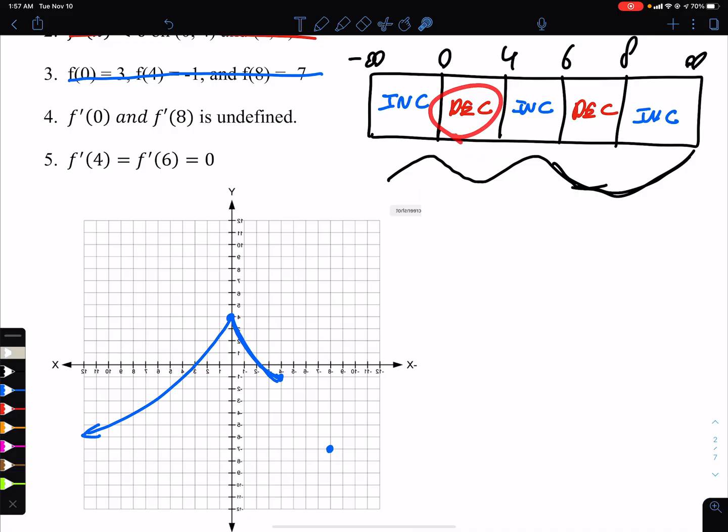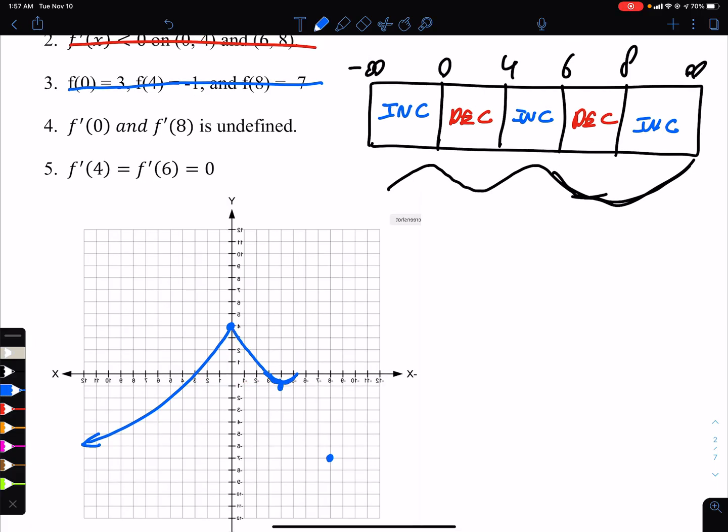Now, from 0 to 4, I'm decreasing, sorry, decreasing. From 4 to 6, I'm increasing. So here's 6. I have to increase. But what's happening at 6? Okay, this is important. The tangent line has a slope of 0. So I have to have a flat tangent line. So that forces the shape of the function at this point. It's got to be a slope of 0. So it's got to be like that, where the tangent line at that point has a slope of 0. So that forces my graph to be like that. Now that could be, again, a straight line, a curved line. It's just got to be decreasing. It could change shapes twice. We don't know, so you can do whatever you want.